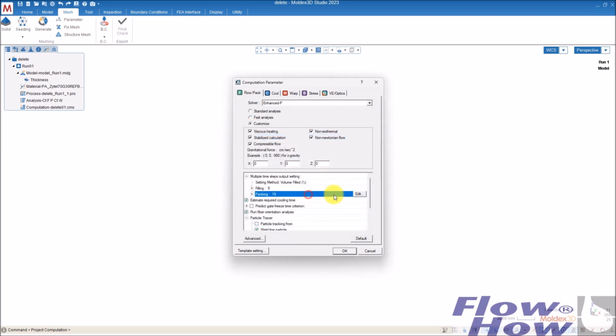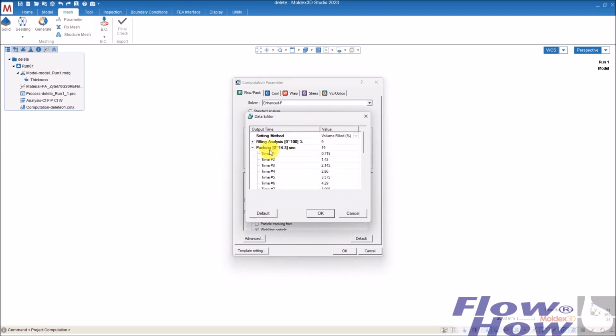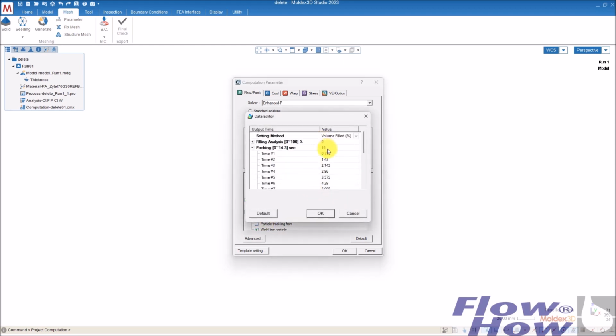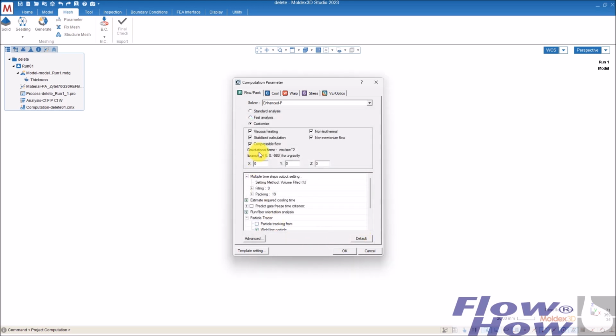And for the packing, I give normally 19 as a default, and then I change if I want more results through a simulation. Be aware that the packing doesn't always update when you make the packing time longer. If you copy the run and make it longer, then you have to adjust this manually. Otherwise, use the default button down here.